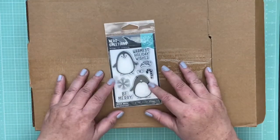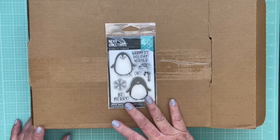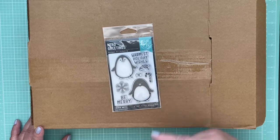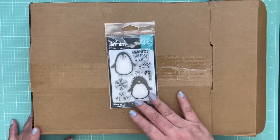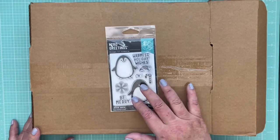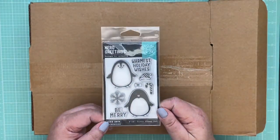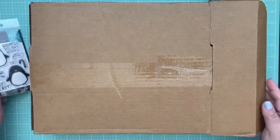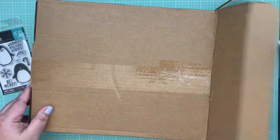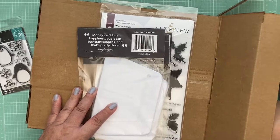Oh, look, guys, hero greetings. Okay, guys, this is another freebie. So when I placed my order, again, I clicked on the coupons tab, and this happened to be a freebie too. I think they cycle through the freebies, other than the magazine, for their stamps. They have this. So this one is a freebie. So I'm so happy, I can make some. This is so cute, right? For cards. So I'm gonna put this on the side. Let's see what else is in here. Yay! Let's see, is this all of them?